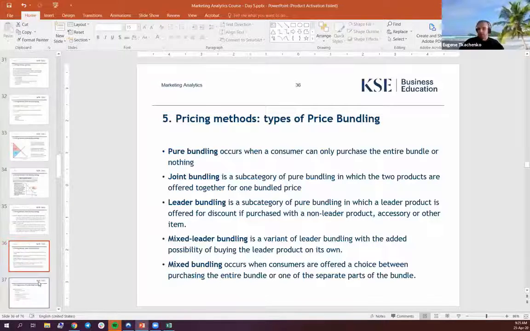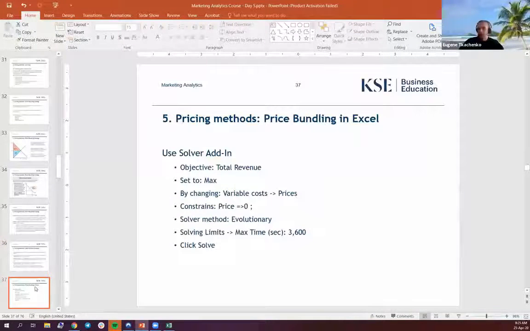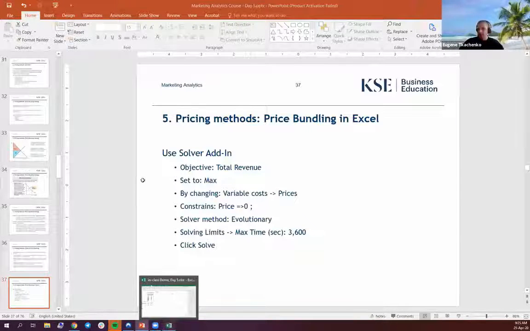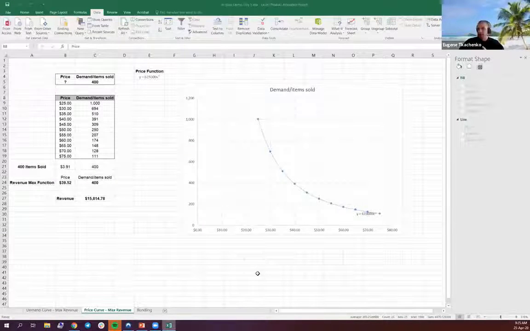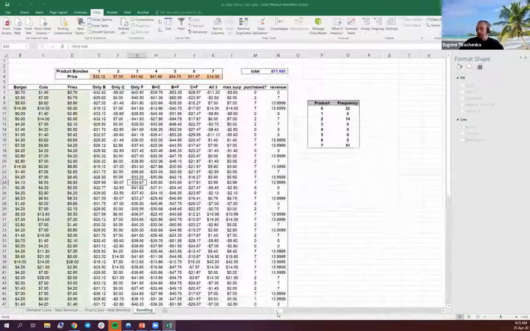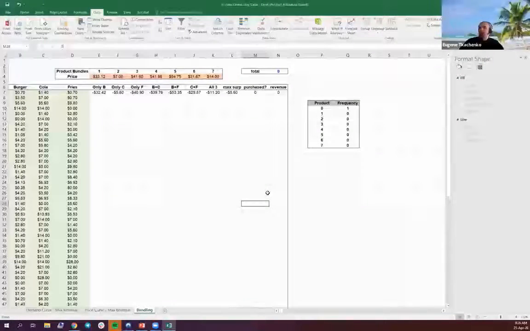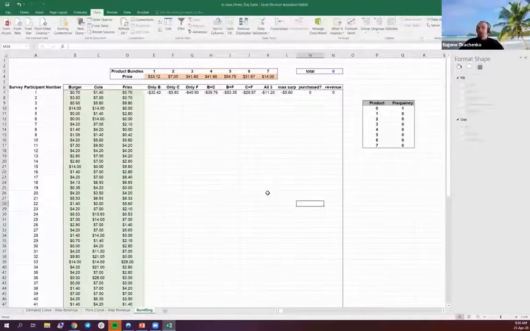So in fact, we can try this in Excel. The methodology here will be slightly different. Let me just remove some things. And again, you should have this example available on Moodle, so you can see it on your own. Just to take a step back and explain what was happening here, to have some sort of background story.